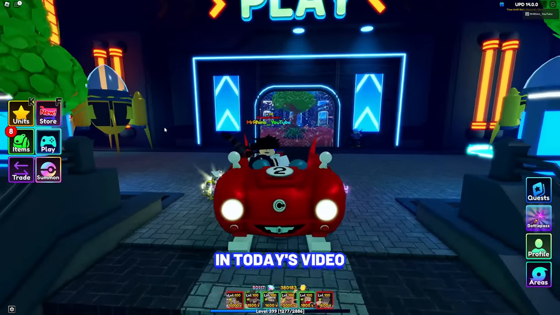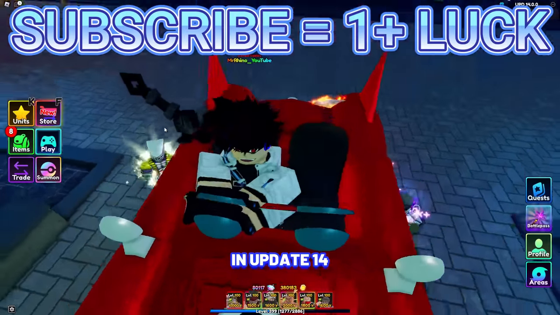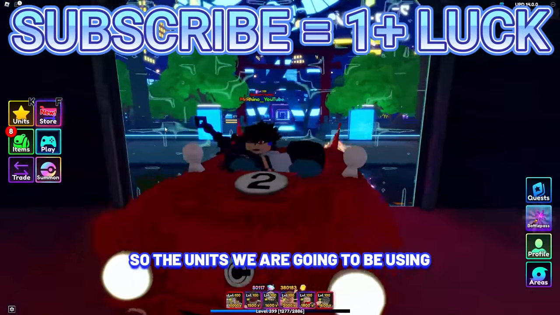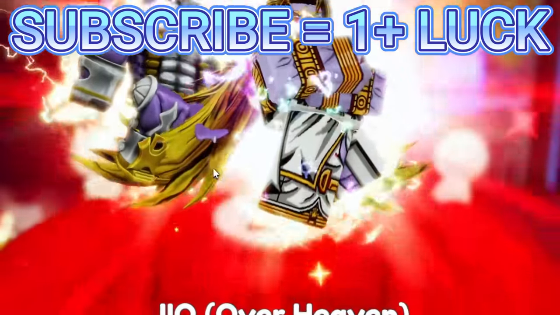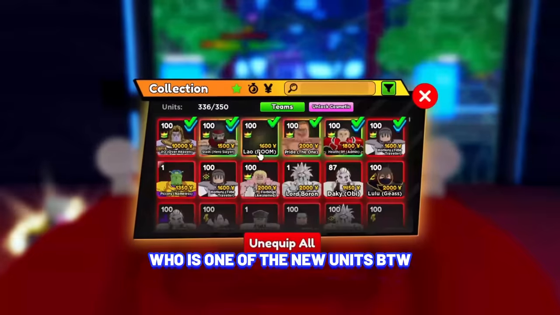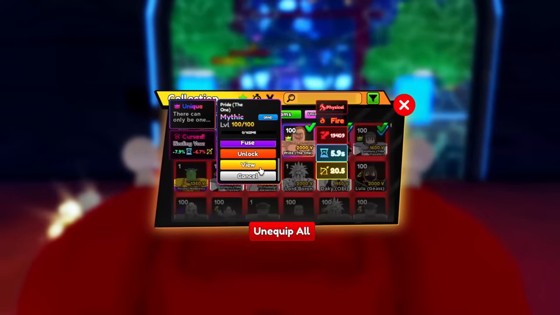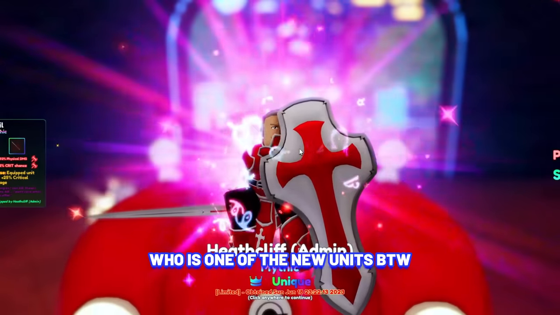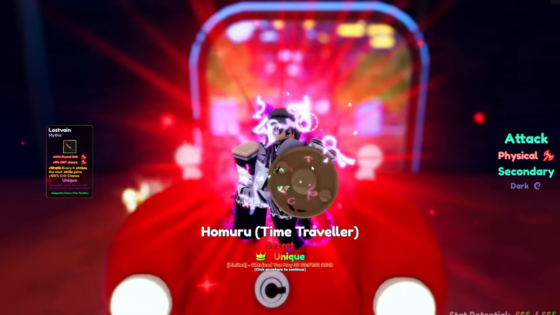Okay, in today's video, we are going to be using Uniques versus Anime Adventures in Update 14 and see how far we will go in the infinite run. So the units we are going to be using are... Oh my goodness, it is the man himself, Stain Hero Slayer, who is one of the new units, by the way, in this Update 14. And Lorum, Hippie, I the one. And Heathcliff, admin, who is one of the new units added in this update too. And finally, Homura, time traveler.